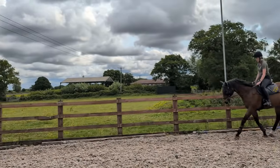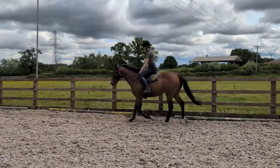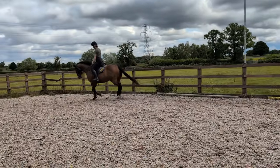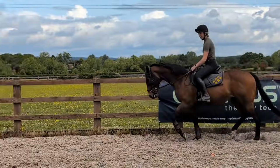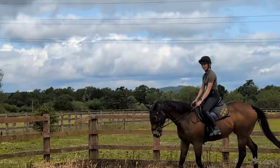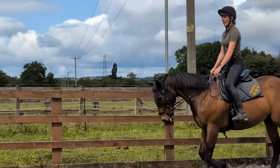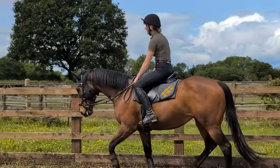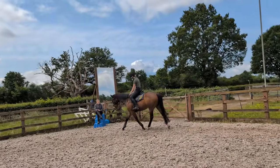Now there, he looks beautiful. And he's just starting to get a little bit of lift. There's no sign of the lameness or the tightness or anything. He looks great there. So what we've said is we're just going to start increasing it a little bit. Just try and open up the frame and just allow him to move. But what I've also said is as we're trotting along really, really nicely there, just keeping those hands nice and low so he can just get that freedom of movement that he needs to understand he can do.